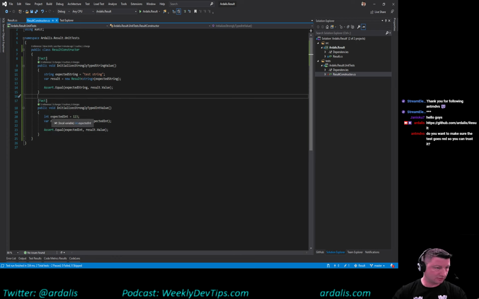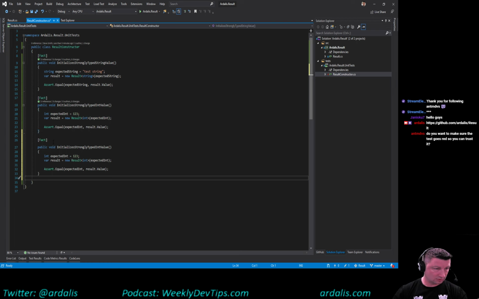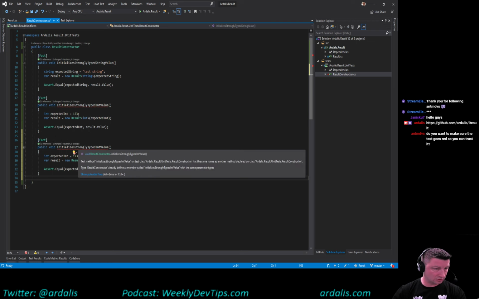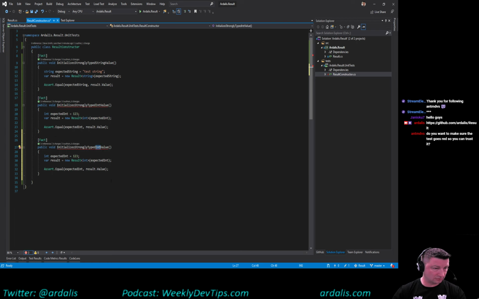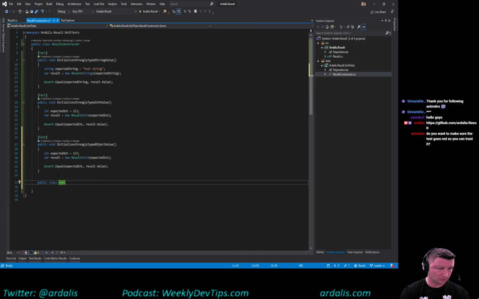And we want it to work with some object as well, so strongly typed object value, and I guess this is enough.